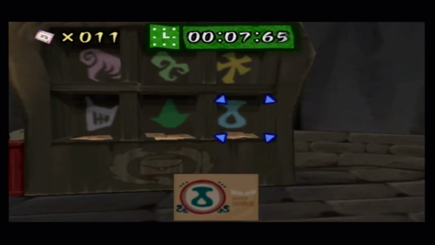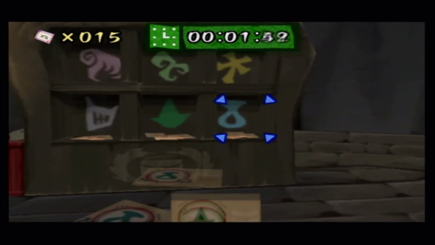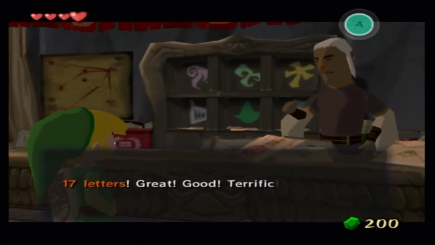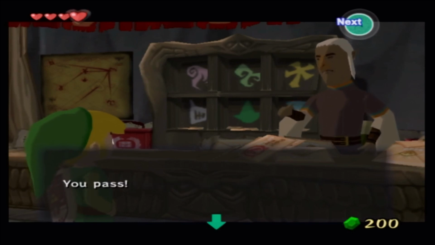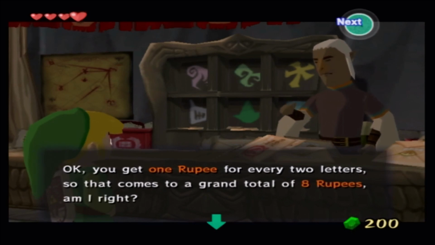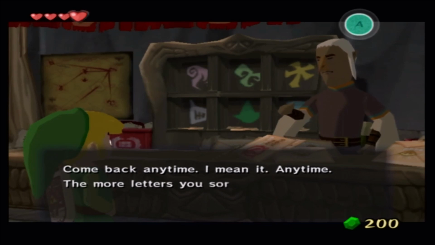This one's for, like, a Vile or something, and another one for Tingle. Tingle. Vile Tingle. Okay, so 17 letters. 17 letters! Great! Good! Terrific! You pass! Okay, you get 1 rupee for every 2 letters, so that comes to a grand total of 8 rupees, am I right? Come back anytime, I mean it.